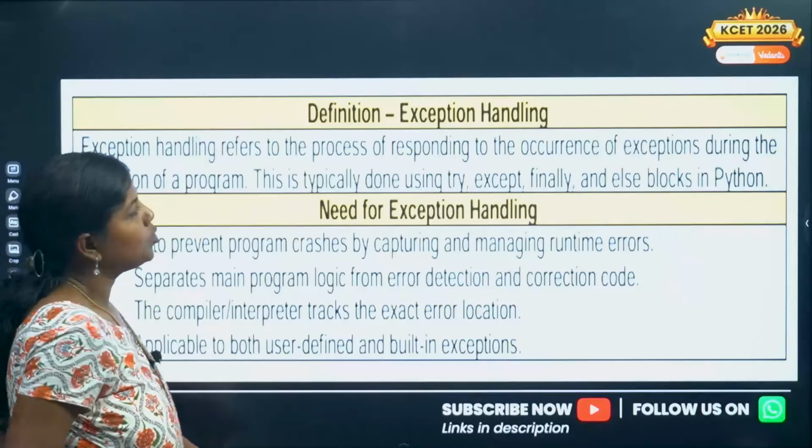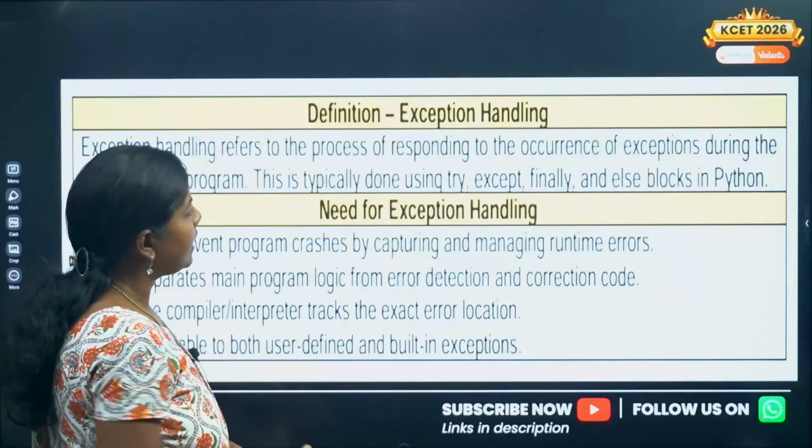Okay. I told you what is exception handling and the need of exception handling also. Exception handling is basically adding a block of code that gives you a message or an instruction to the user on encountering the error, to overcome that error.